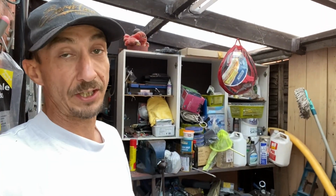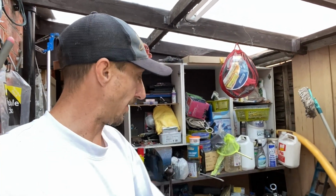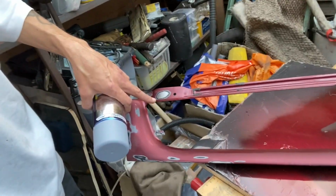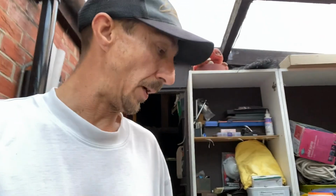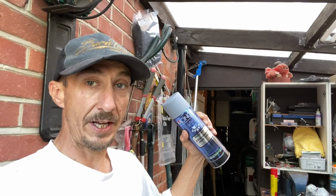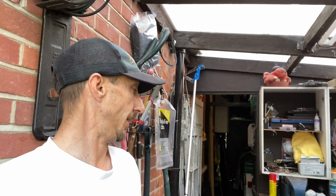But yeah, no, I was actually quite lucky. There wasn't really any rust around here. This patch here, there was quite a lot of rust. So I've got it all the way back to bare metal, and it will actually be a good test to see whether, now it's back to bare metal, no moisture on there at all, no rust at all there. Some etch primer, and it shouldn't rust again. Fingers crossed.